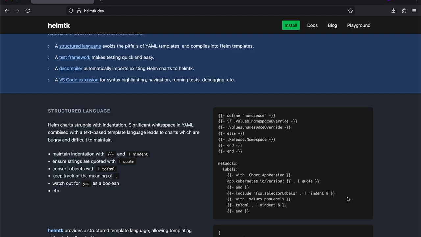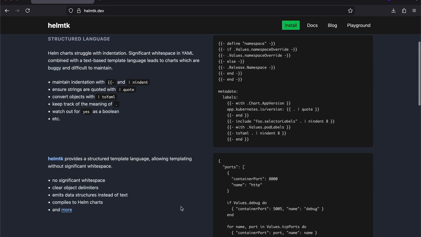For example, if we look here at this code, we see a common pattern, which is that whitespace leading up to an included template is removed, and the nindent function is used to adjust the indentation level of the included content. We see other common defensive patterns in this code, such as ensuring that string values are always run through the quote function, and we often see that control flow blocks such as define or for or if aren't indented in the template because that might make maintaining the correct indentation level more complicated. And unfortunately, that leads to templates that are harder to read and understand.